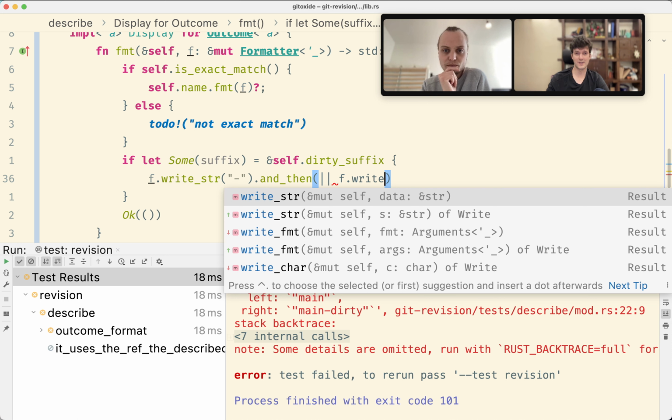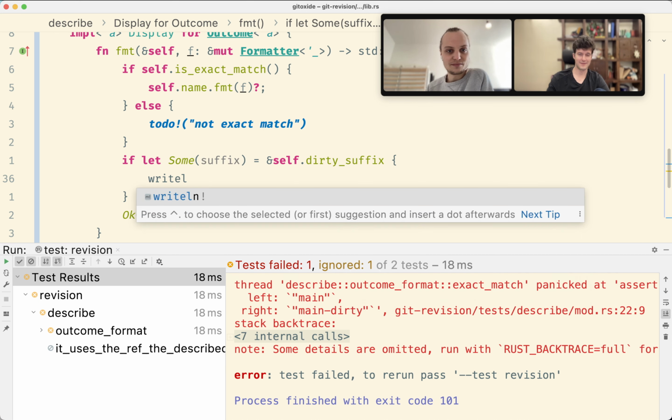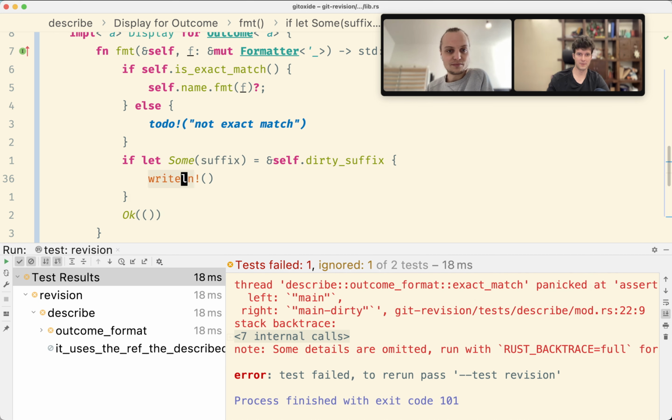And of course, we could just have our own format string in here and just use that if it's more convenient. I just choose to write it out by hand to get the best possible performance for writing describes. No, but probably, you know, you can do that, but no, not write line, never.